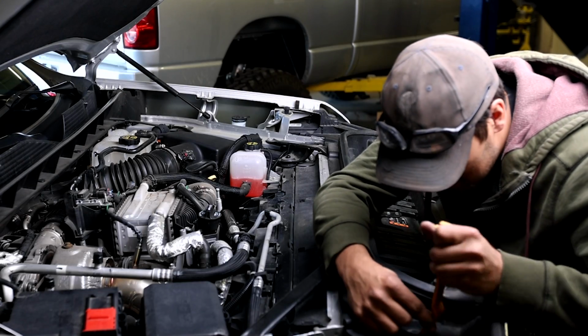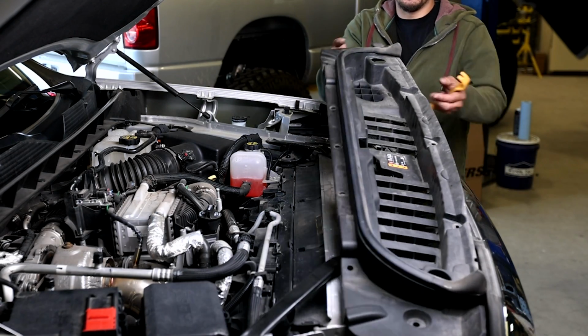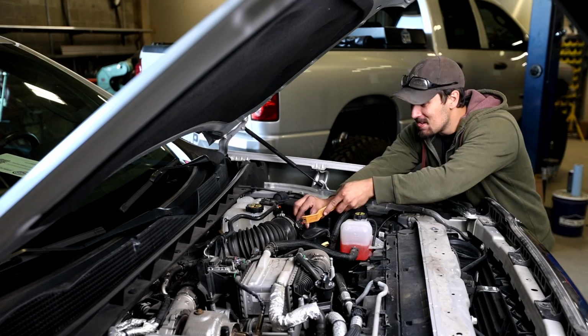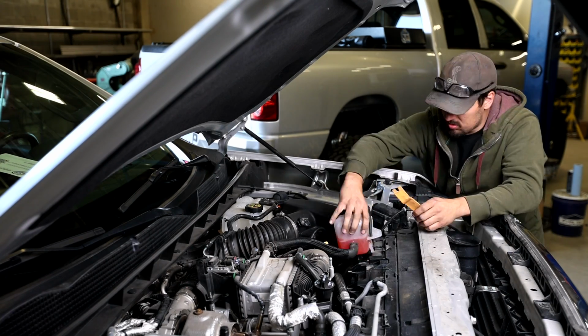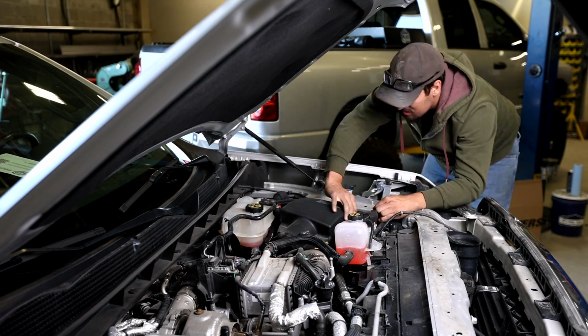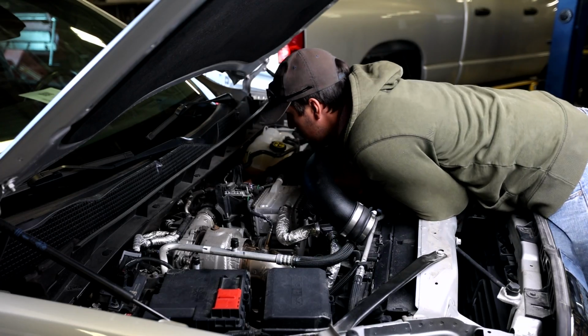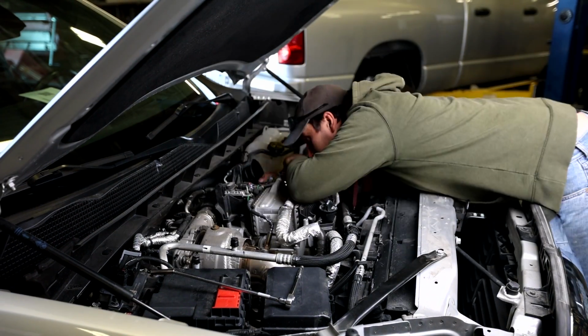All right, so here we have Jesse getting rid of all of the parts that we need to just get our hands where we need to. Not a lot has to be taken off the truck. You're mostly just making things loose so you can fit your hands down and get all the electrical connections and whatnot. And a couple hose clamps. Got the intake tube out of the way. And next we got the huge stock air box coming out. And now we've got the S&B intake tube going in. Stock intake tube coming off.